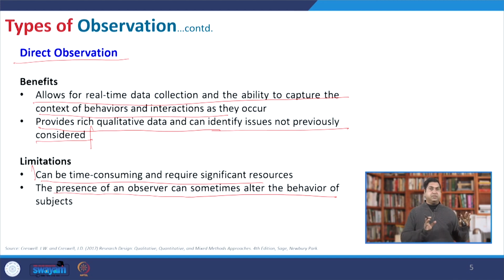This is just a different example I am setting up, but similarly, when you try to notice how people cross or violate certain rules, and if something is present there and there is a sense that somebody is observing, which may lead to violation charges or penalties, then the naturalistic behavior may change. So this is a limitation of direct observation.